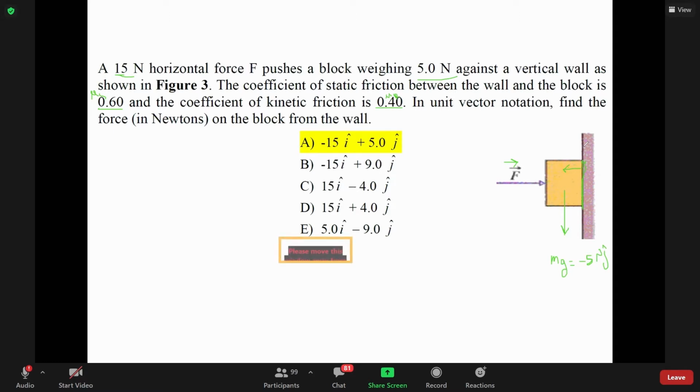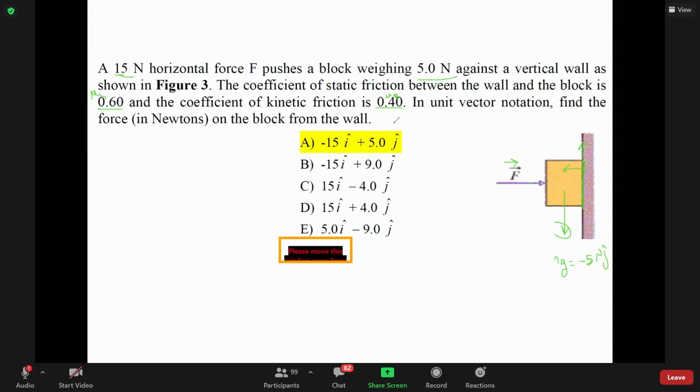When it applies a force of friction, we know something. Focus with me. Force of friction will be silent and equal to 0 if there is no horizontal force. But here you have this force, and this force will activate a friction force, because it's against the surface. But wait a second, it's not enough. We need to decide if the block will slide or not, so that we know if we have to use mu S or mu K.